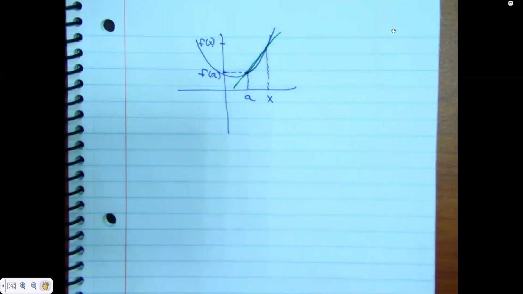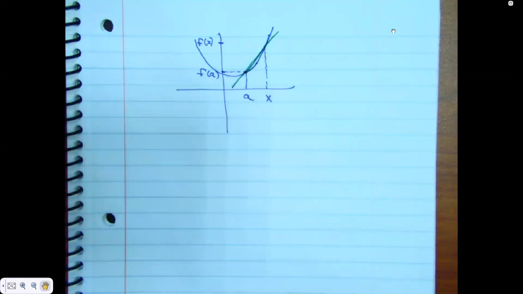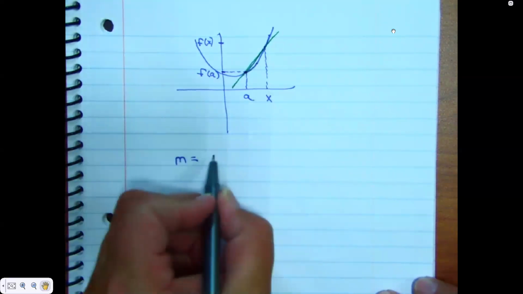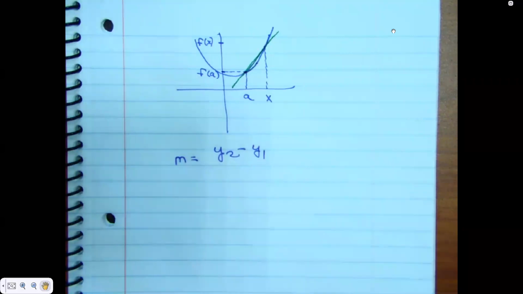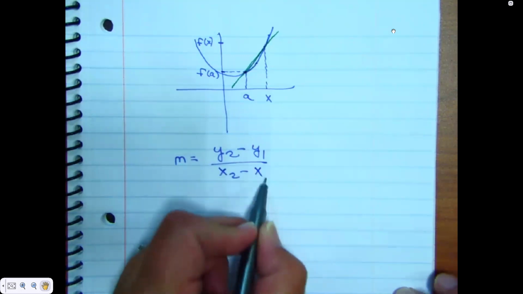But what they said is, okay, what happens if I move this x value a little bit closer and found the slope with a and x again? Moved x, I should go this way, moved x a little bit closer. Moved x a little bit closer. What is that? It's approaching a. And that's where they said they could do the limit. So they said that the slope, okay, let's write this down: y2 minus y1, right? That's just how we find slope with 2 points, right? y2 minus y1 over x2 minus x1.